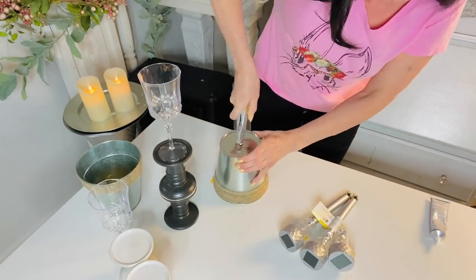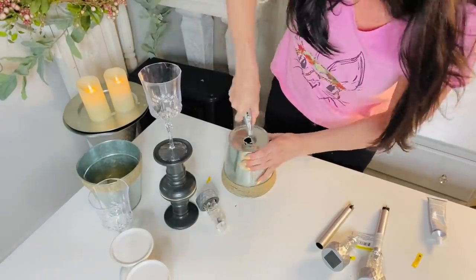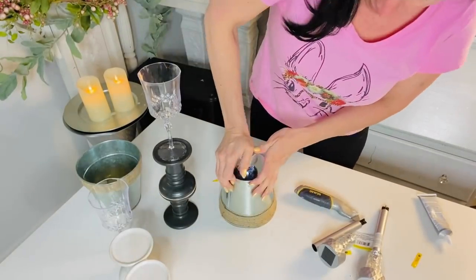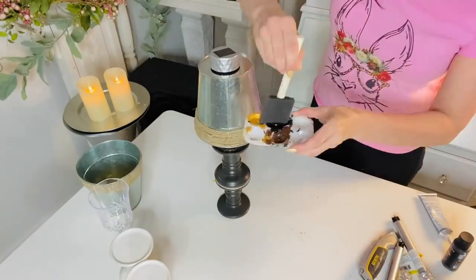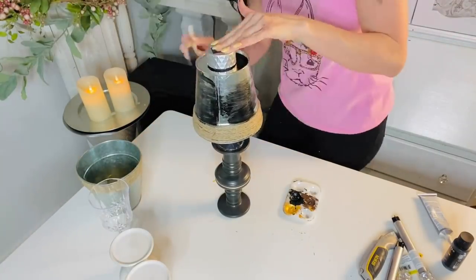The next thing you want to do is grab some of those Dollar Tree garden planters, and I'm using this utility box cutting knife to poke a hole. Be careful, you may want to wear gloves. And then I'm going to pop my little solar stake into the top part of that, and that's going to be my lampshade. And check this out, you guys. We have a fabulous little lamp that's a solar lamp on a budget.